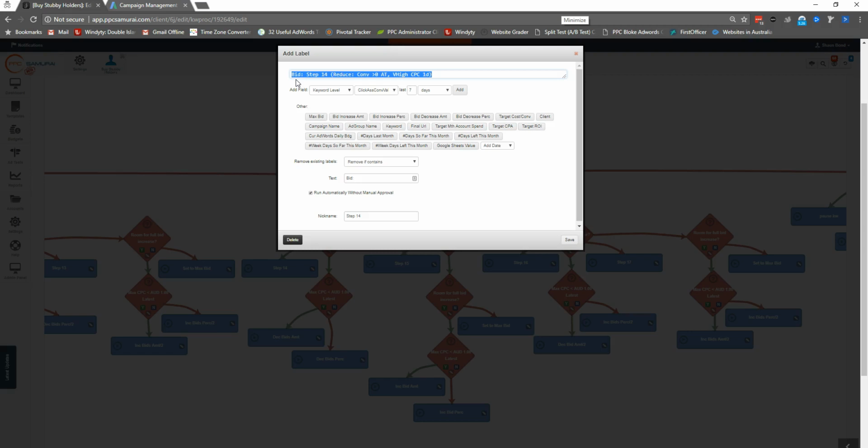For example, if you're bidding really high on it and the conversion numbers are really low or something like that, because you've got a label on it, you know exactly where that keyword has landed in the bid process. You should be able to then track that back through the bid process and look for any logic errors in your process. Or it could be that you've got some unique circumstances with your client that might need an additional couple of steps put into your process.